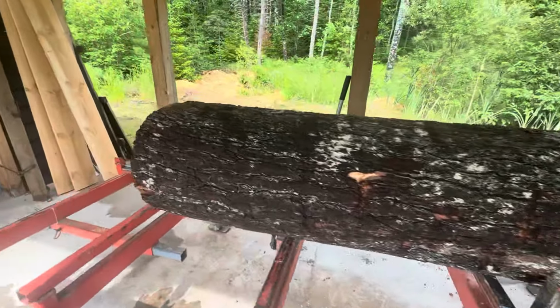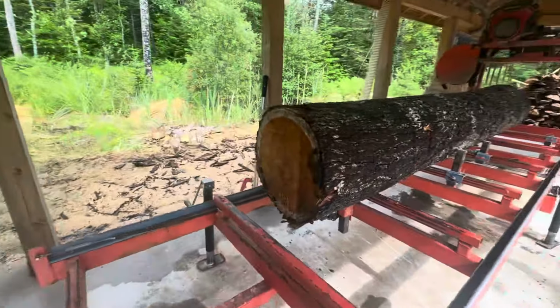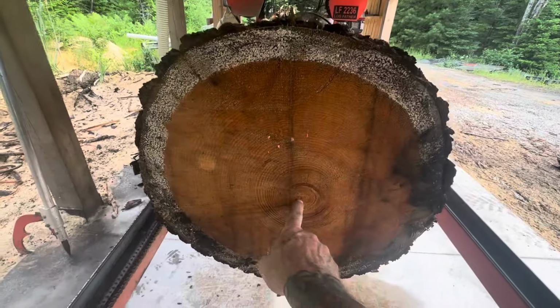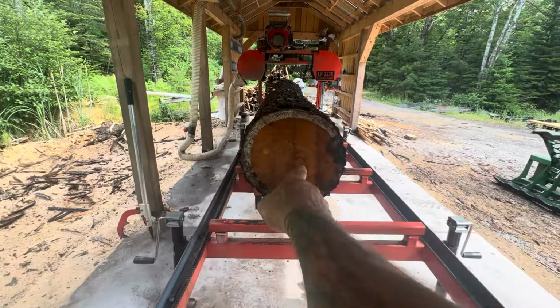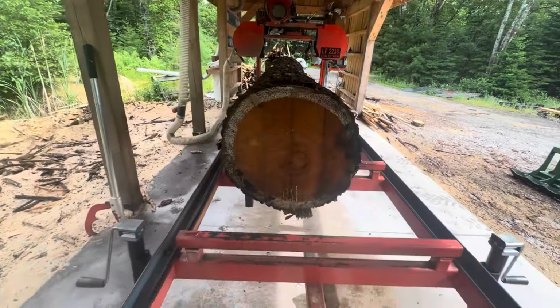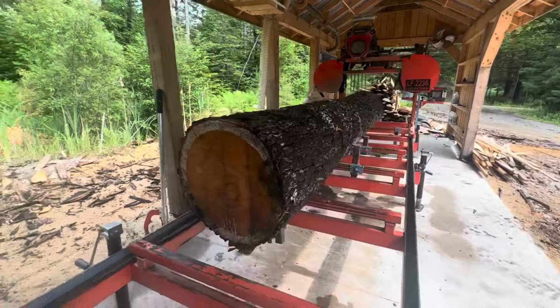What we're looking at here is just about the perfect log. The pith is a little bit off center down here. You can see it's just about 2 inches off center this direction, but that's not going to change what I have to do. I need 1x6s out of this.